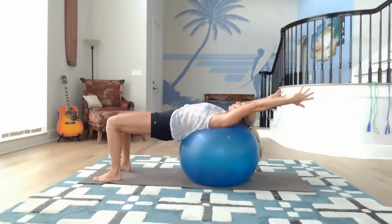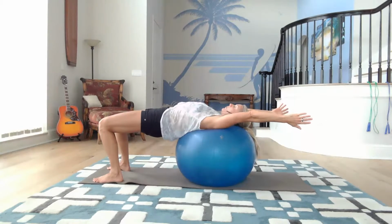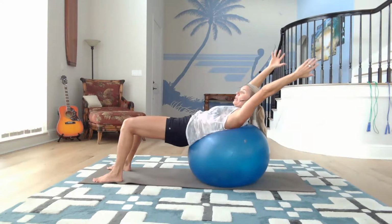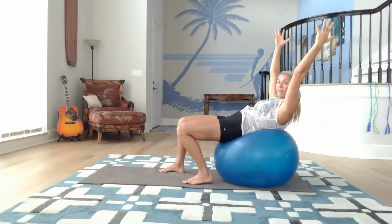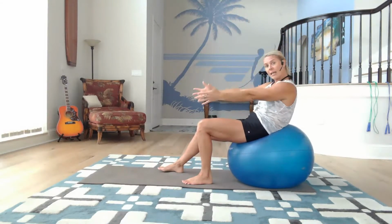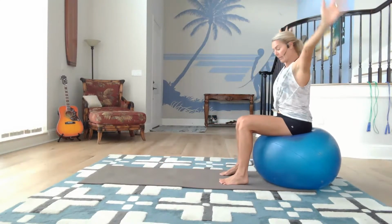Get into flat bridge position. Really press the hips up. Pull the navel in. Keep your neck long and the arms in a nice clean reach. So as you come to sit up, raise the head, pull the arms with it. Your arms are going to stay in this long reach, and here's where your abs get to work. So keep sitting up, powerfully pull your leg back, push, push, push. If your arms came forward, that's your body looking for an easy way out. With the arms up, that's the harder version. And sit nice and clean, release the arms, lift and breathe.